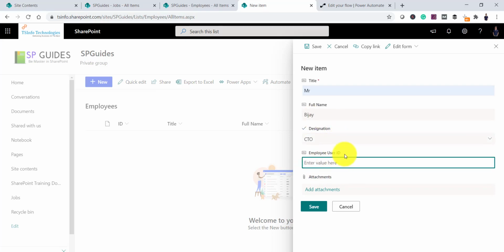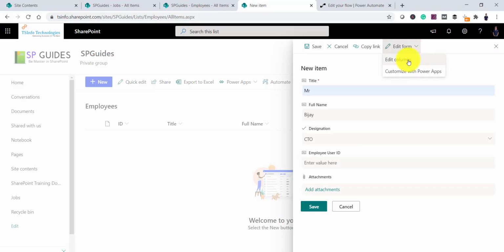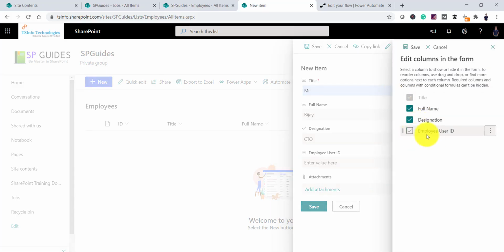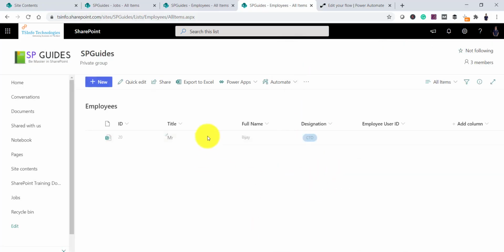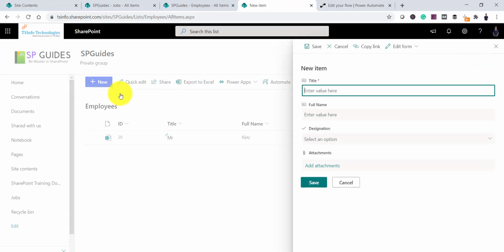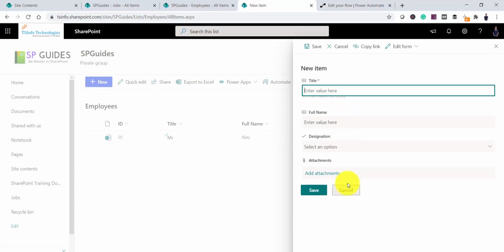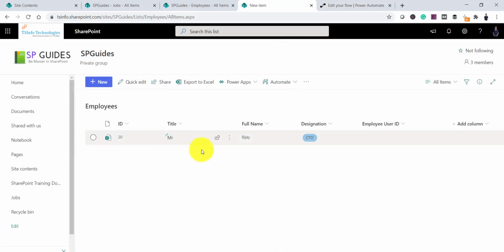So the best way is you can hide it. You can click on edit form, go to edit columns, and simply unselect the employee user ID column, and then click on save. So now you can see this column itself is not there. Now if you save, your item got saved. Next time when you click on new item, you will not see that column itself in the form. So that's how it is.